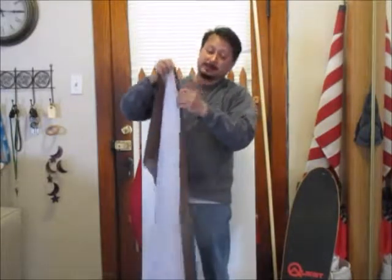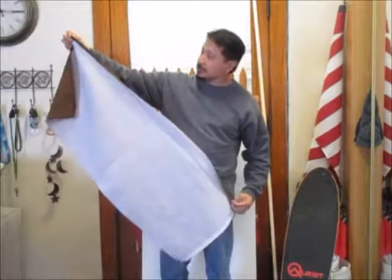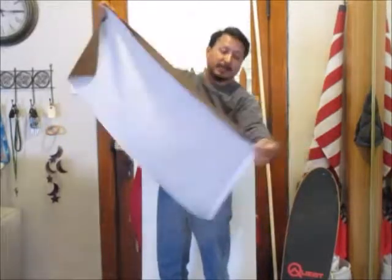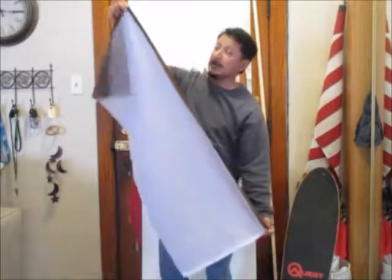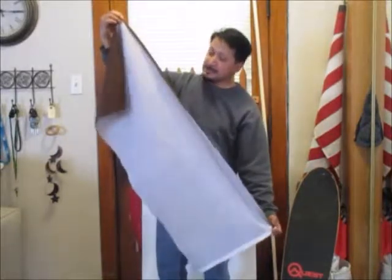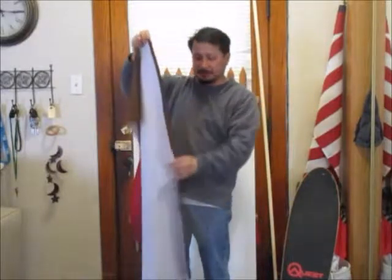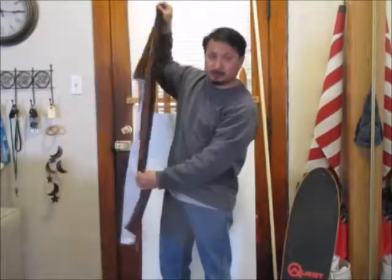So my honey decided, because I left it up to her, that we're just going to fold it half inch from the end, this way we can have a little bit wider material. So I'm going to iron it half inch from the end and then just sew it like that. The curtains are going to be tied back anyway, so it's not going to make that much difference, but it'll give us a little bit more material to use.